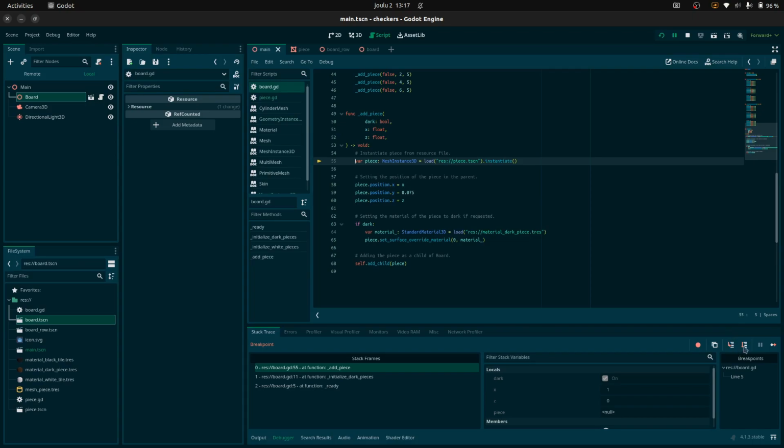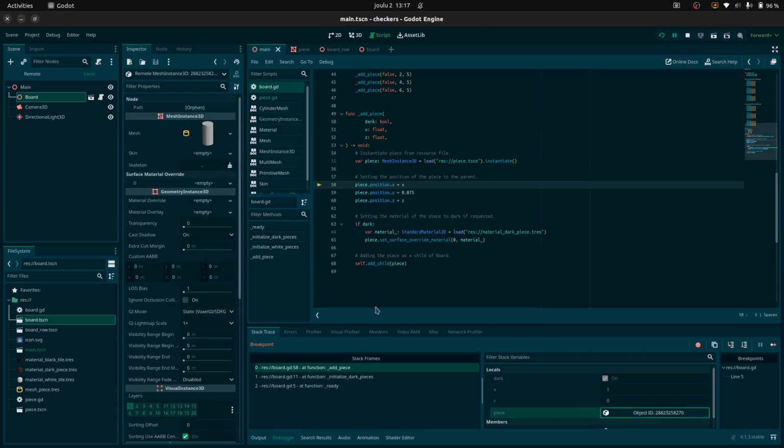And now we're actually going to step over this. I don't think we can even step into this because these are all built-in things. We can try. Let's step into, but it's probably just going to jump here and not take us into any new place. Yeah, because we don't have our own custom code for it, so we can't debug it with step into. But now it shows piece that was null. Now it has an object ID. And if we click on this, it'll load here to the inspector all the information about it, just as if we were editing it in the editor, which is nice. We can check all the values and attributes and properties.